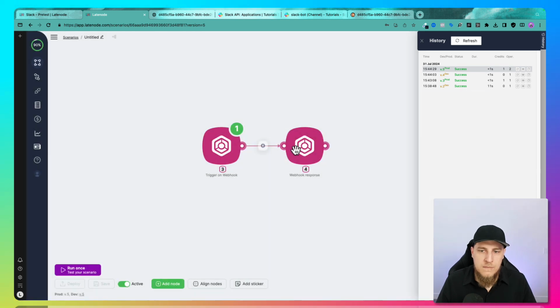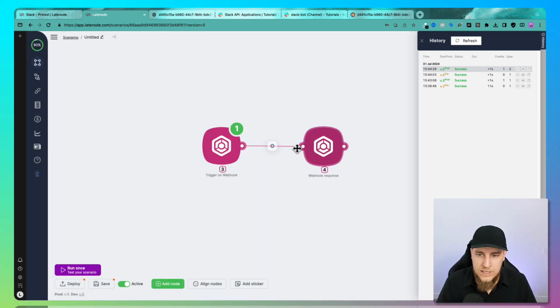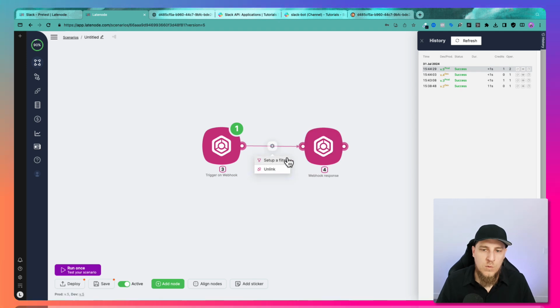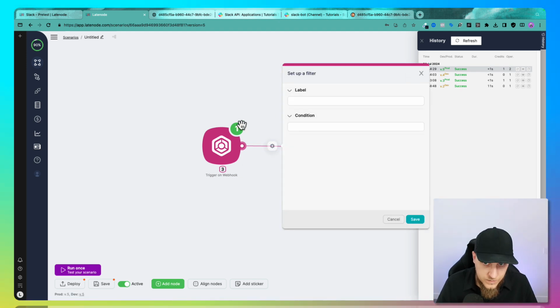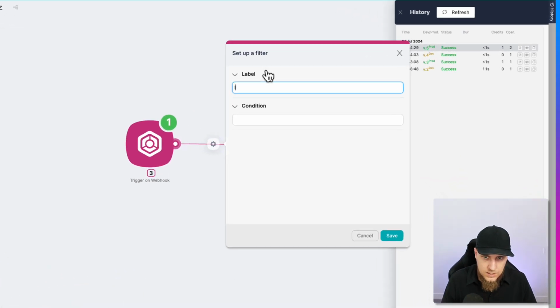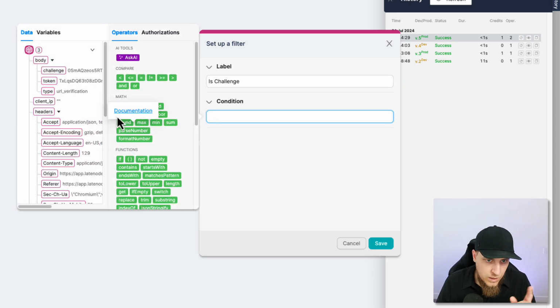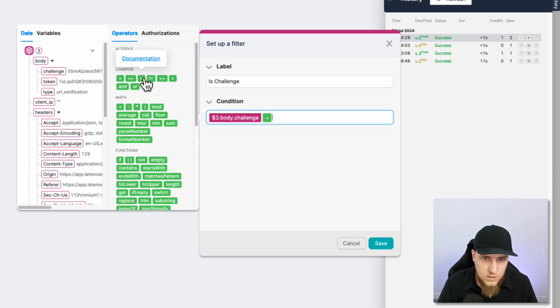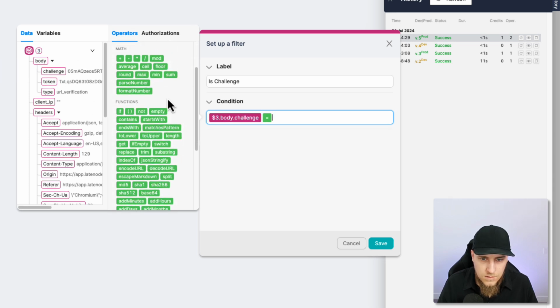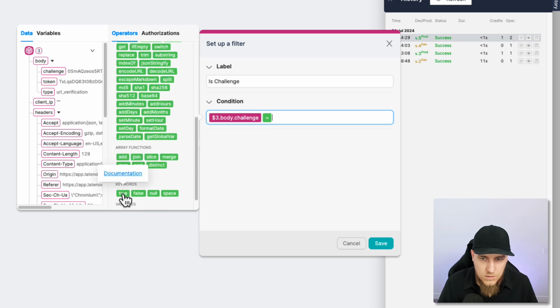Okay, now we do only want this to happen when it's challenged, so we don't want this to run always. So we're going to set up a filter here, and we're going to say is challenge, because we're going to come off of this and do other things. So we're going to say that challenge equals true.